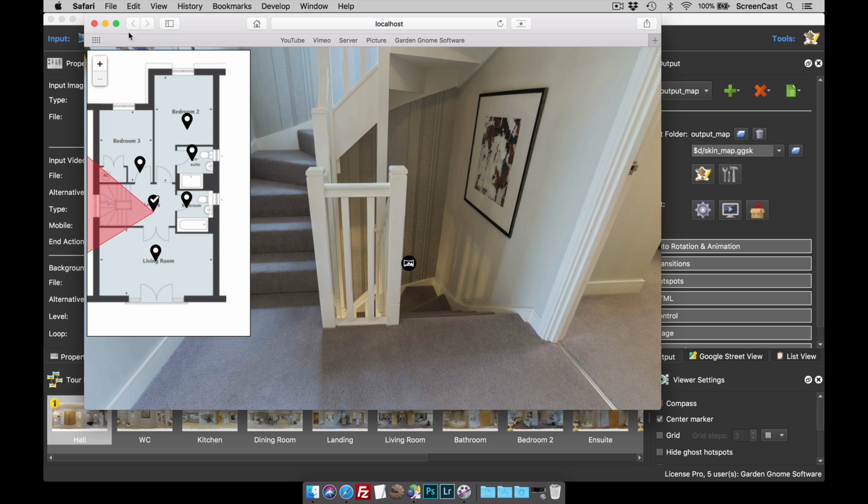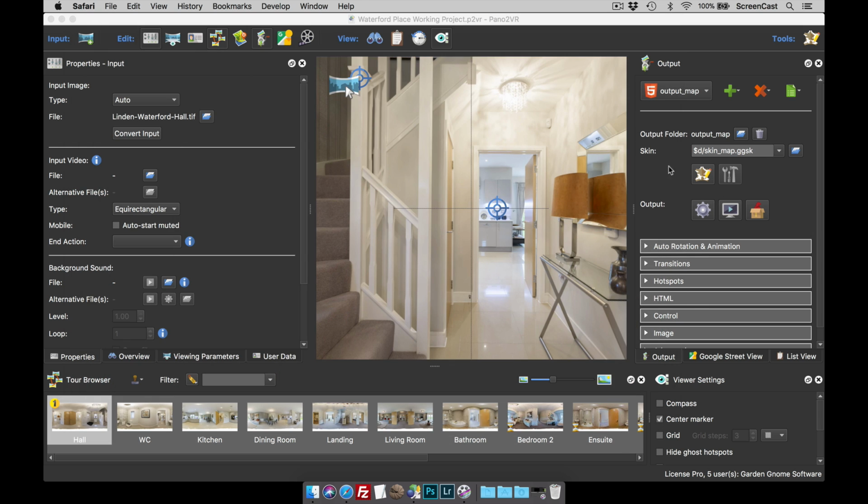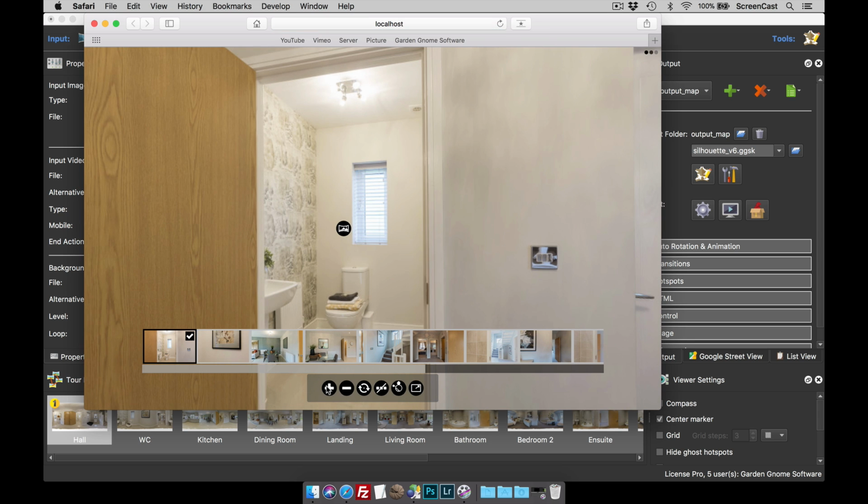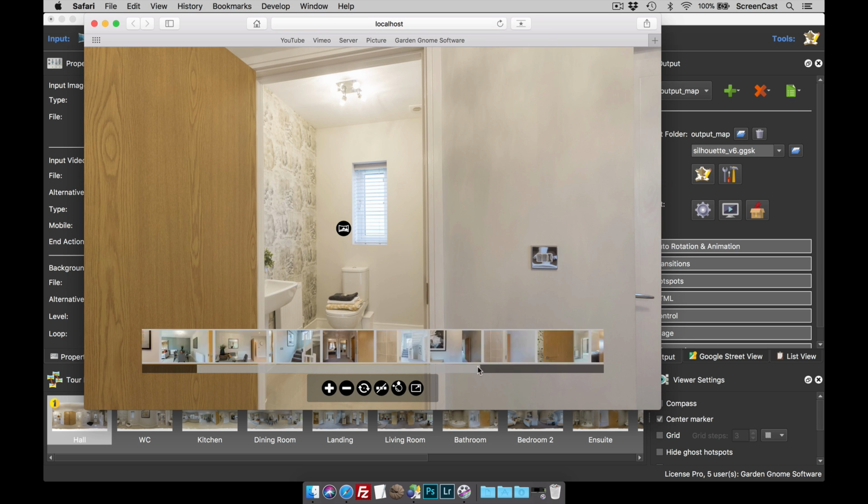It just works. Right, okay, the other thing I want to show you with the skin is we've now got this new button here. So I'm just going to select a new V6 silhouette skin that we've built. And we've now got this button that shows skin configuration. So if you're not a skin junkie and you like the silhouette skin, if I just publish this out, you'll see that we've got the silhouette skin with, say, a thumbnail menu.